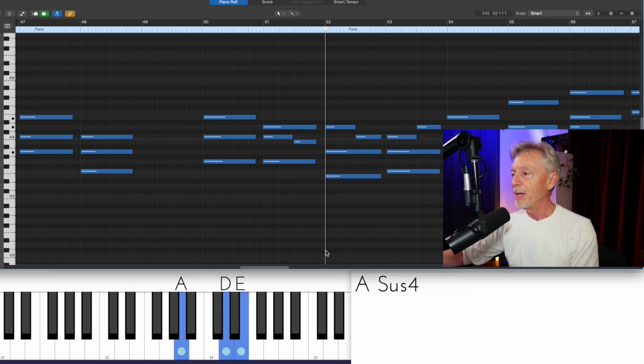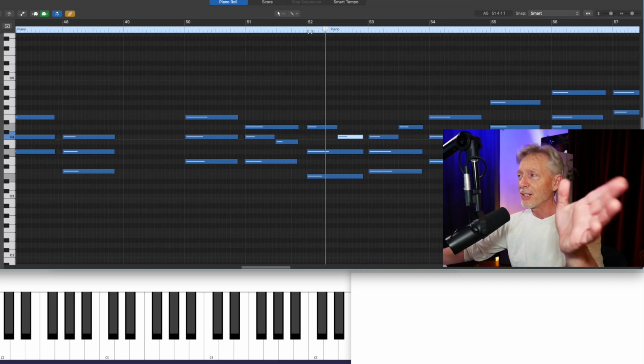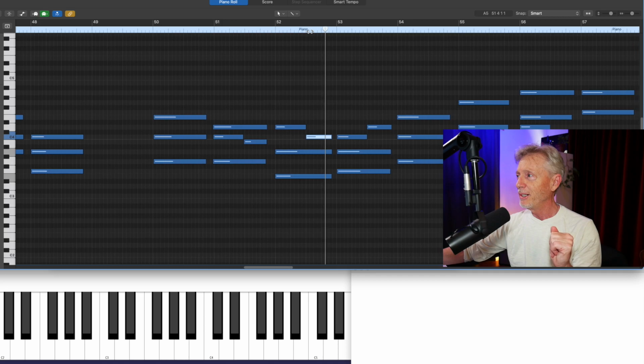we can think of it a couple of ways. It could be A sus. I think so. If I take this E down here, this is what I've done. The computer thinks it's something else, but this D is the sus, and then it goes down to A minor. This D is the sus, and it goes down to A minor. Sus 4. Sus 4 to 3.